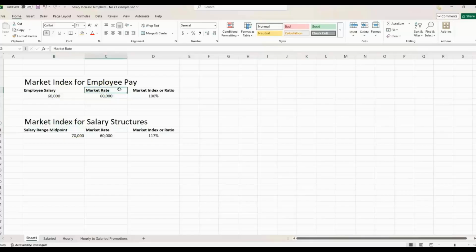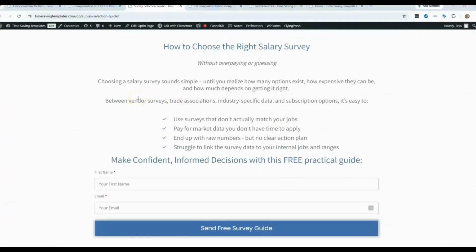Okay, so I think it's pretty straightforward where you find the employee salary or the range midpoint, but for getting the market rate, that is also a whole other topic, and where people usually get the market rates from is salary surveys. So there are a lot of different salary surveys that you can purchase or possibly find for free. And the salary survey companies are gathering data from multiple companies and aggregating that to get you some accurate information on what the median and average pay rates are for various jobs across various industries and that sort of thing. And the market index calculations are only as reliable as the market data being used.